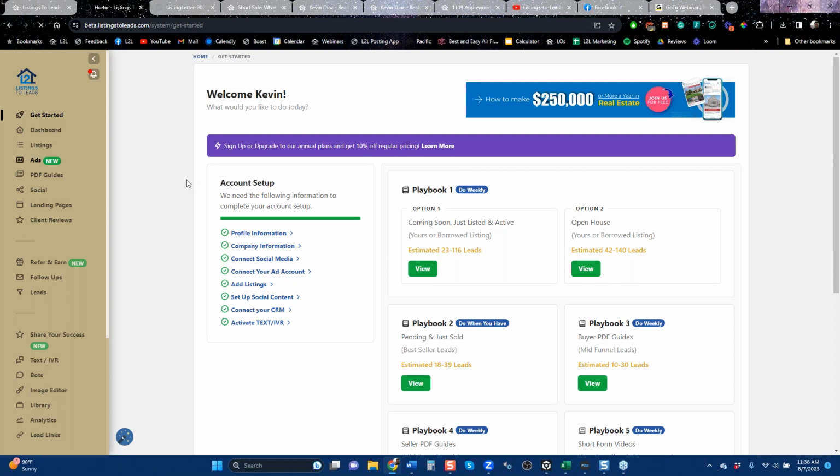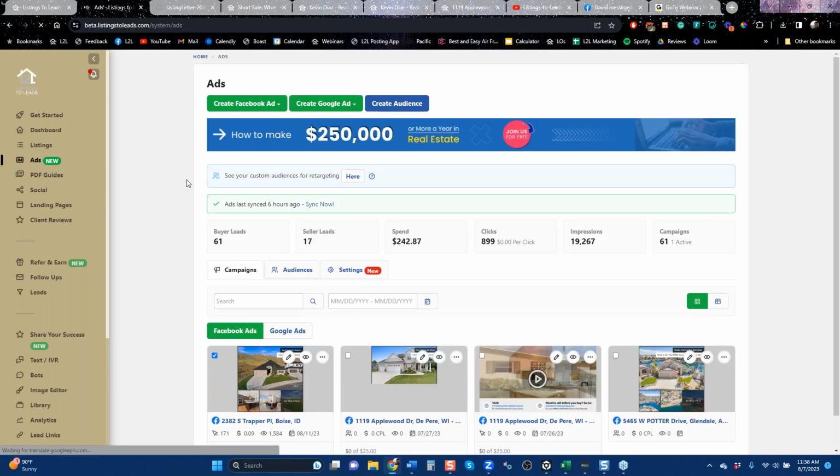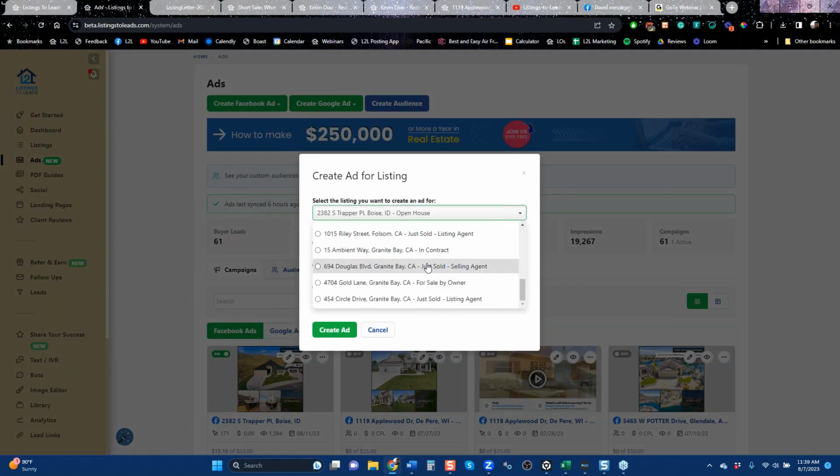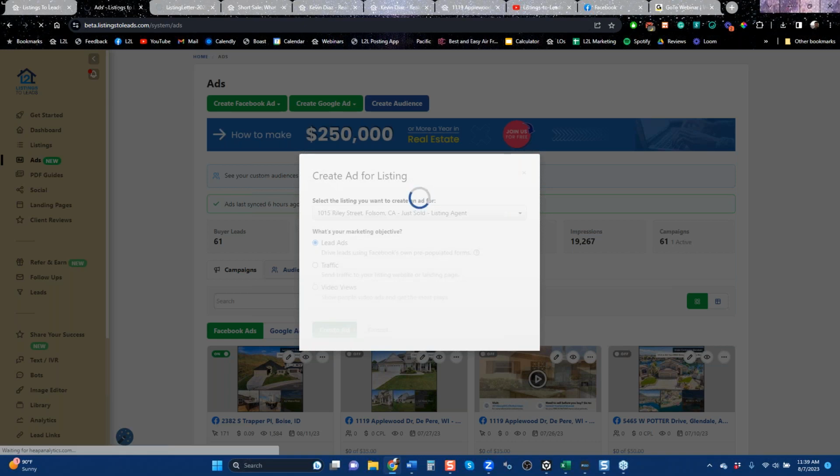Okay. So if you look at your database and the value of your database, know that some leads have a different value than others, depending on where you got them, right? Of course. So that's that. But you can go here and say, hey, I want to run an ad on a property that is sold. And if you do that, these leads are going to cost quite a bit more, sometimes twice as much.